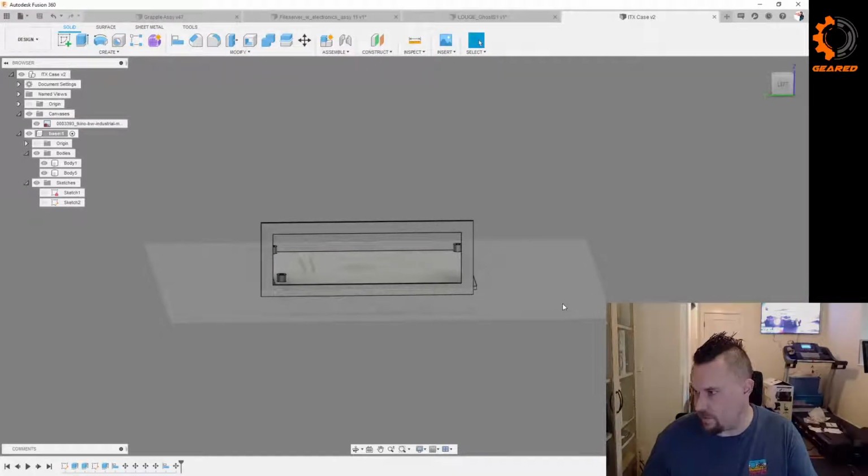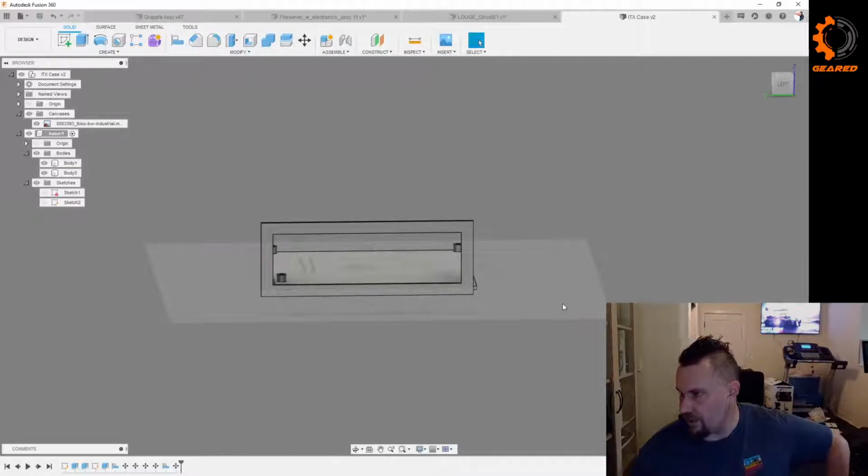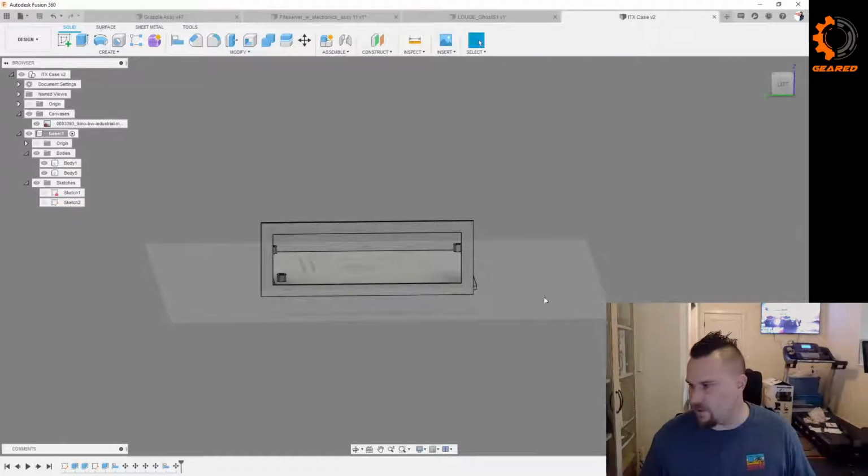Just played with the offset tool a bit. Squared rectangles, positive inside, negative outside, circles and polygons, but the flip button is cool. Yeah, the flip button's cool. I just don't, there used to be a flip button and an angle button, so I'm not sure where the angle button went. And maybe I wasn't using the right options to make it show up. But definitely used it in the past. Dark blue. Wait.